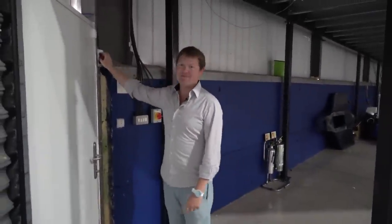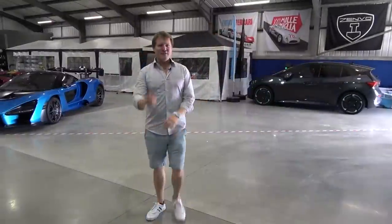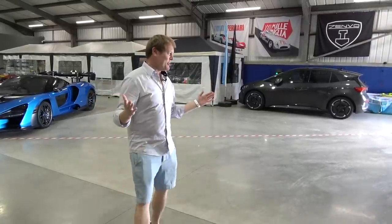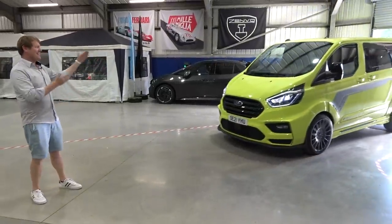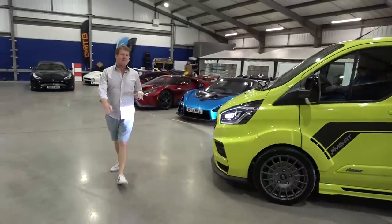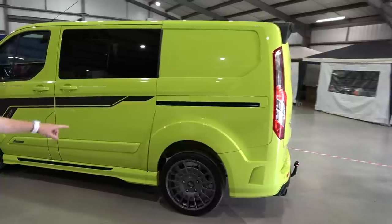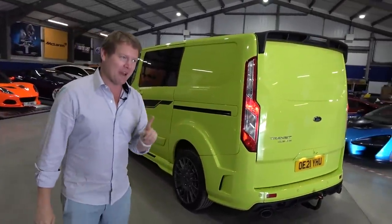For this one though, the shutter probably needs to go nearly all the way up — that's a first. It's by far the tallest car in here. Get ready — you might be able to hear a grumble in the background — but we can introduce you to the first van in the Schmimobiles: the Ford Transit Custom MSRT in lemon fire! We have the double cab with the decal pack, the 20-inch OZ racing wheels, and that sound from the max OZ.